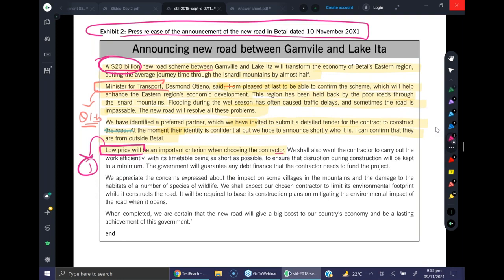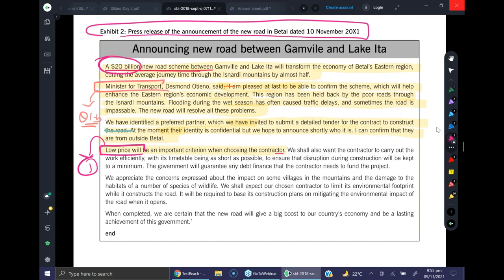Yeah, so that's how you have to stick to the particular requirement where it wasn't decided yet who is going to be working on the project. So low price is generally the criteria the minister has, and we have to talk about it, that this criteria might be difficult for us. And do you understand why? Because the cost can go really high, and we will be struggling with meeting it. We might have to meet it, but we will be struggling with it. So that's the difficulty, that's the challenge.